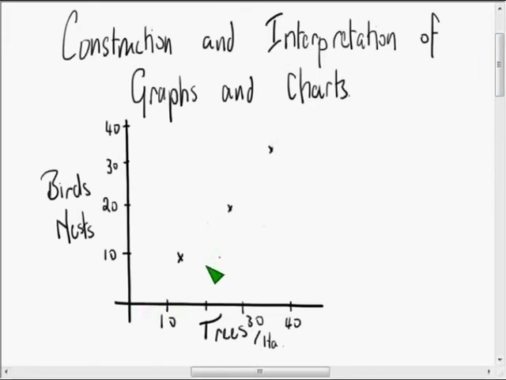So we would need to know more information before we can go further. But there's a lot to be learned from this simple graph. First of all, we need to be fairly strict about how we lay that out. We must always have the units: trees per hectare, number of birds' nests, and that would also be per hectare. Then we label our axes correctly and put an arrow to show it's increasing in that direction.